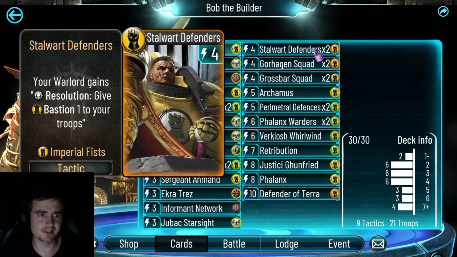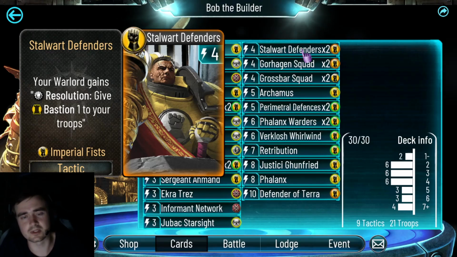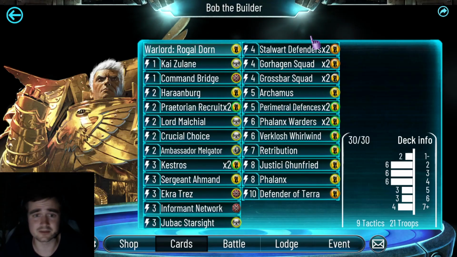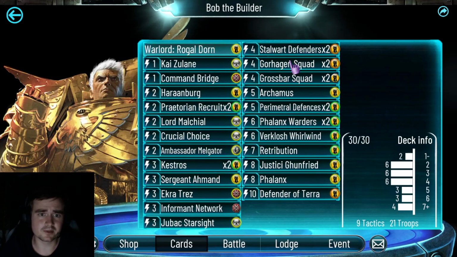And then Stalwart Defenders, this is a staple for any Imperial Fist deck in my opinion. Very good card. Buffs your whole board at the end of the turn. If you get 2 of those active and this game still goes on, your opponent will have a lot of trouble dealing with your board, especially if you play something like Perimeter Defenses after you play Stalwart Defenders. Excellent card. I don't see a reason not to run 2 of those.